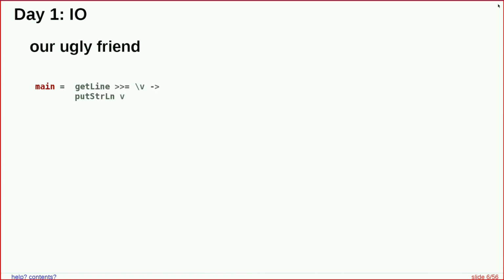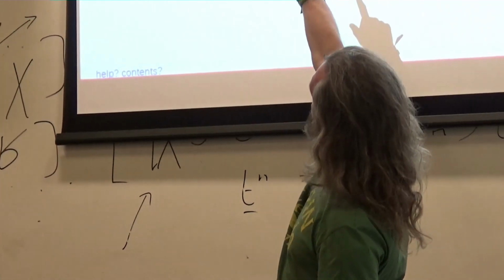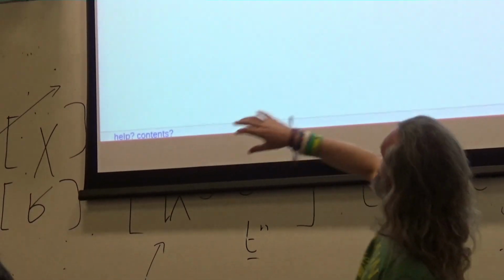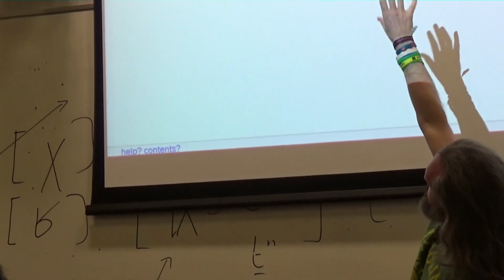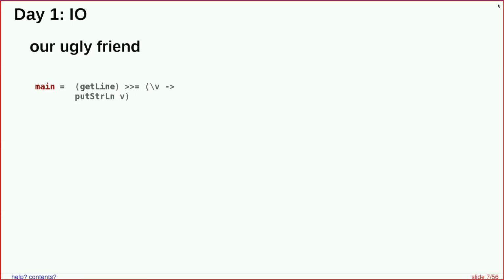But if we go back to this do notation here, what that desugars to, so hopefully you all know you have do notation that gets split up into a lower level piece of Haskell that looks like that. So we've got a get line, and then we've got this lambda expression which takes v to put str in a v. In the middle we've got an operator that joins them. Okay. And the thing that's in charge here is this bind operator. So arrow equals is bind.